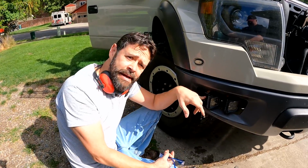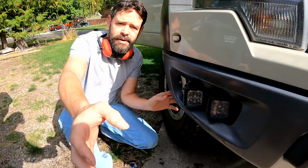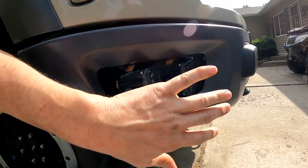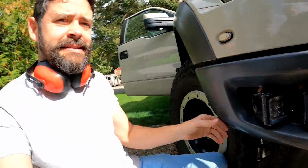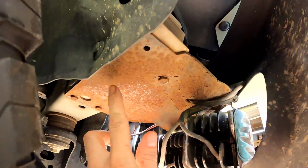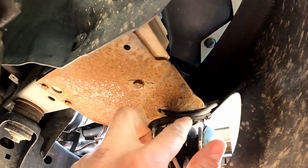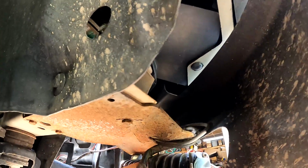So these are definitely not going back on. The way that this was built: on this truck, initially, this was just an open hole. And somebody said, you know, it'd look really cool to have some lights there, and they were right. But there's nothing to mount them on. So somebody bought this bracket right here, this plate that kind of angles down and just holds these with some open mounting spots right there.